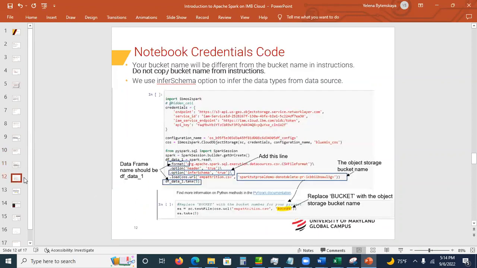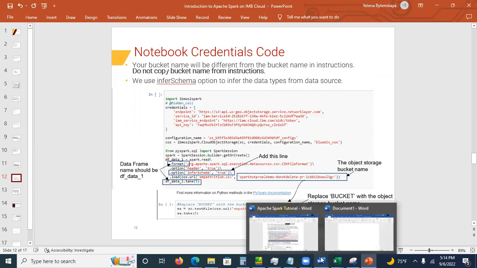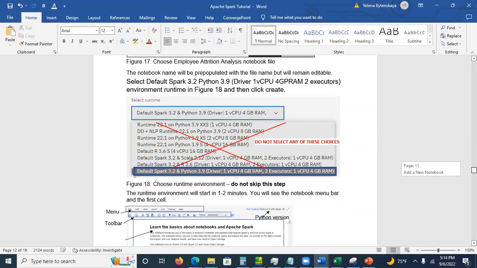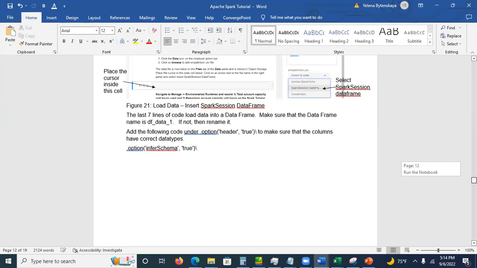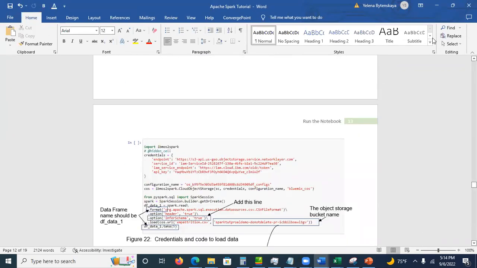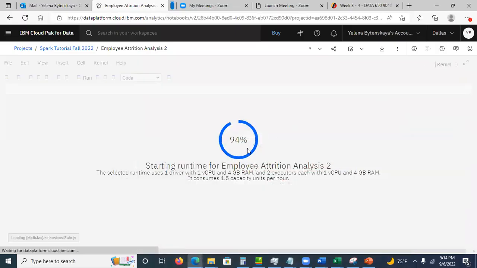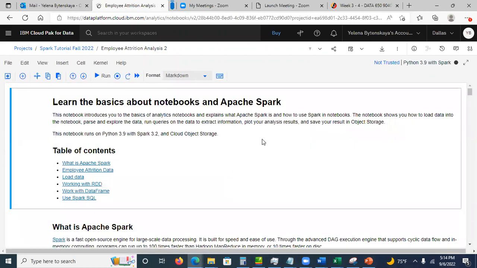Now, and in here, there will be very important steps that you'll need to do. And this one, it's infer schema, okay? You would have to add this line of code because some students would not follow the instructions at that step. They have a problem later on. And I'll tell you what exactly the problem is. But see this now, it starts in the notebook. It's going to start my environment. Well, do you see that? It's going to start my environment.